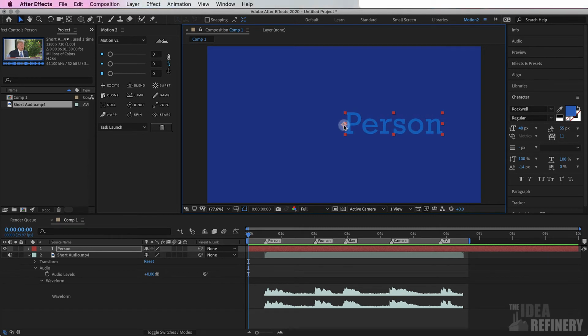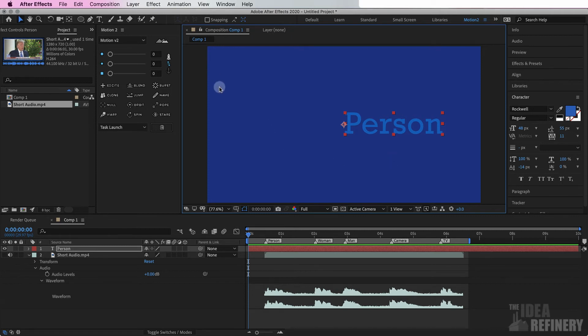Now that I have it a little bit larger, I can also see this a little bit better. The anchor point is currently situated here on the left edge of my type. That's not where I want my anchor point to be. This bears repeating. The first thing we always want to do whenever working with an object in animation, whatever it be, is to set the anchor point. The anchor point is always the point around which all transformations occur.